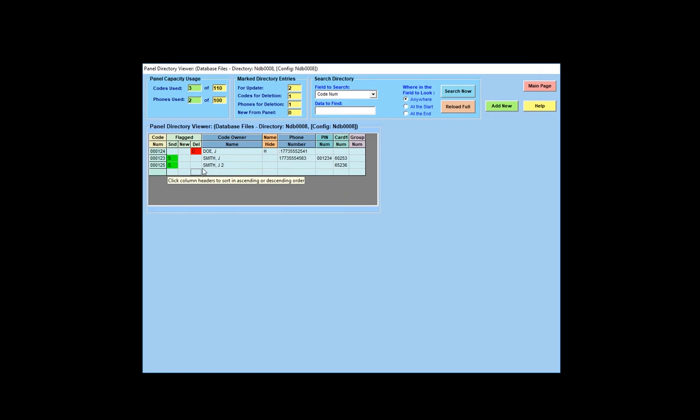That means this listing isn't going to show. This listing will not show up in the intercom. It's just automatically hidden because there is no phone number. Probably because that means there's no one to call. So it's not going to show up.